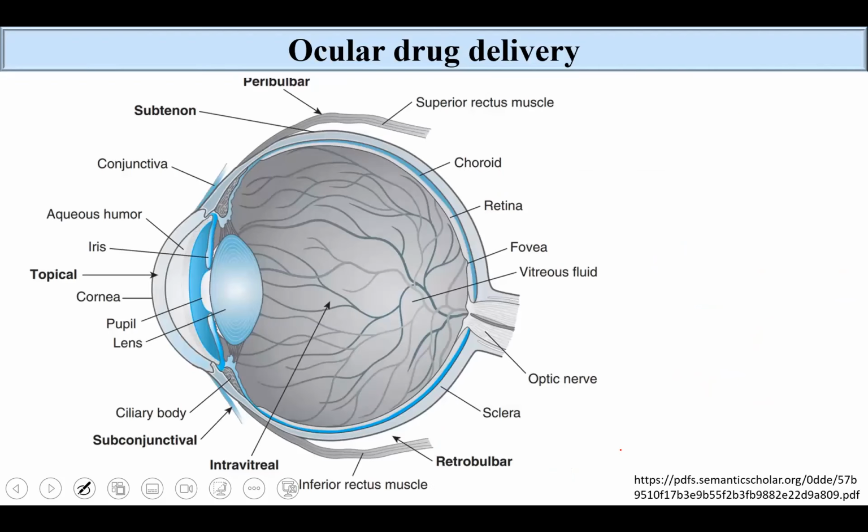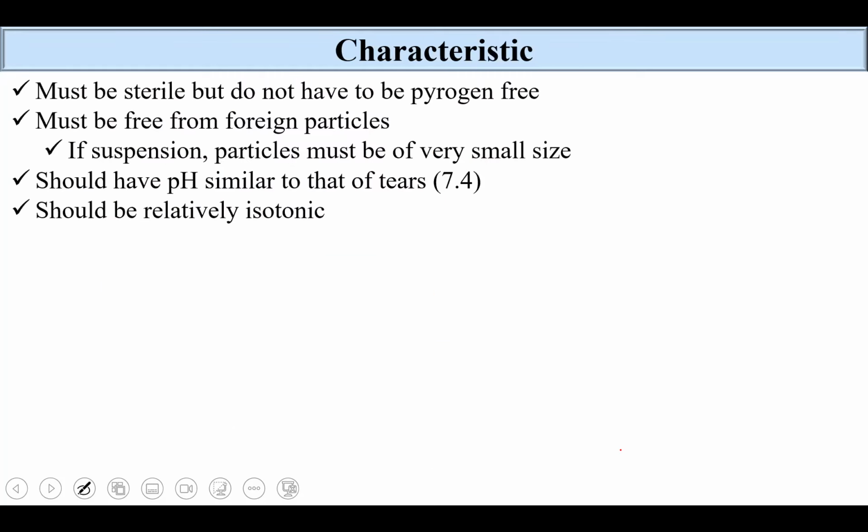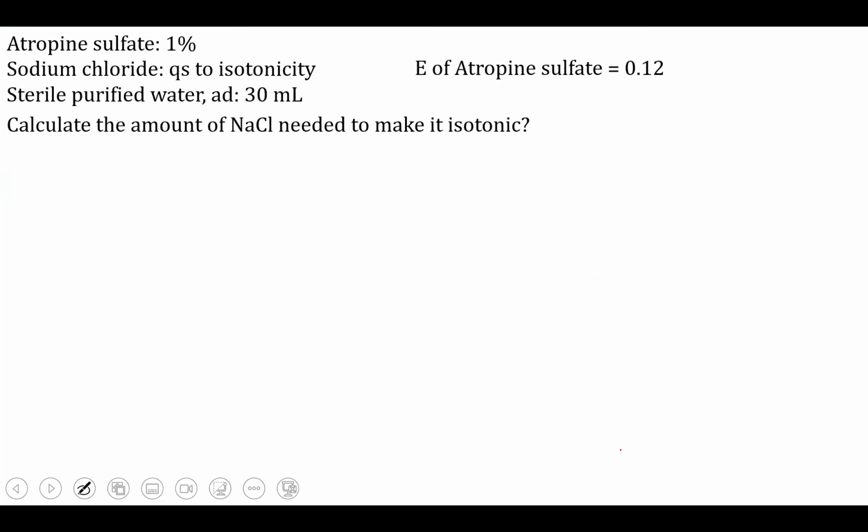We did discuss ophthalmic. For the dose to the aqueous humor, like the front of the eye, we give antibiotic, anti-inflammatory, and those kinds of molecules, or maybe for glaucoma. For the back of the eye, what kind of injection do we give? This is just your introduction. That's for AMD or that kind of disease, we give back of the eye injection. But mostly we'll talk about the front of the eye. That's the solution, ointment, suspension, advantages and disadvantages.